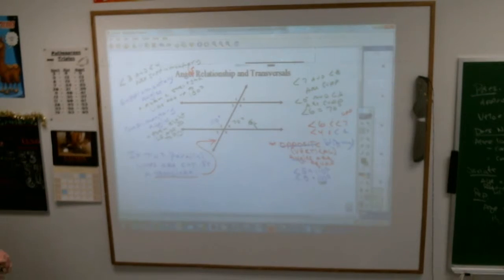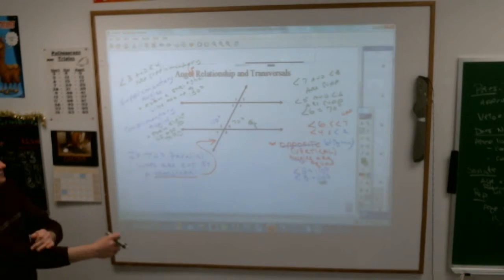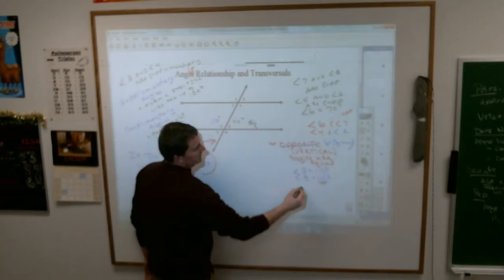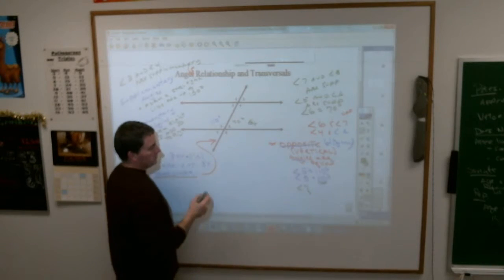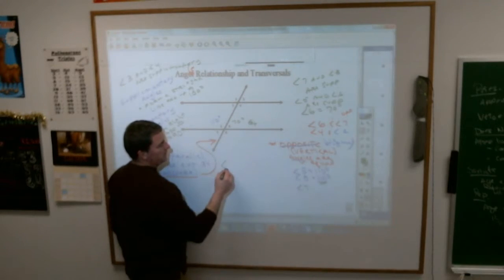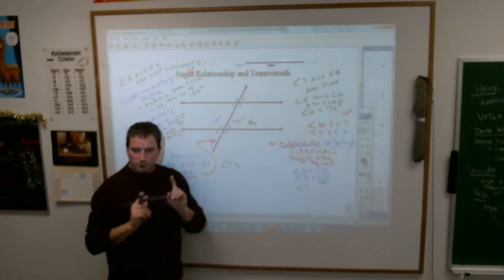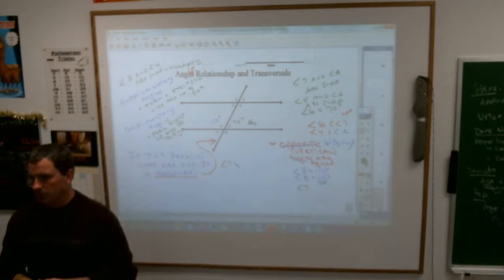Okay, did something confuse them? No. Fine. So what's angle 7 have to be and why? Tell me what angle 7 is. Here is geometry in its truest form. You need to tell me what angle 7 is, and then tell me how you know it is. You have to prove. Geometry is about proving what you say.